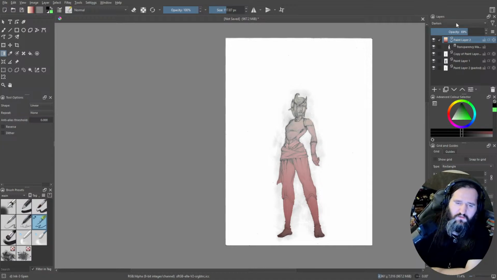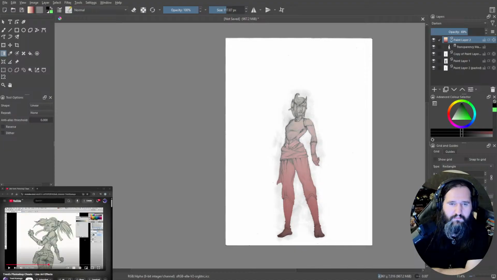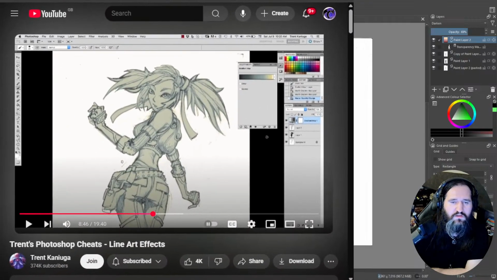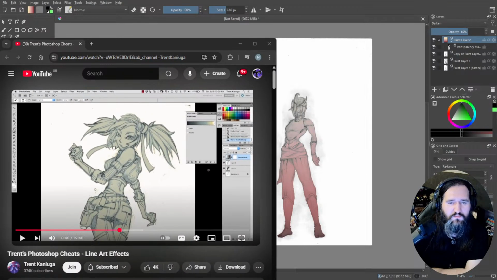So, if I bring up how theirs looks. Option, yeah, there we go. Right, so this is kind of how theirs looks when they've applied it, and this is how mine looks when I've applied it.